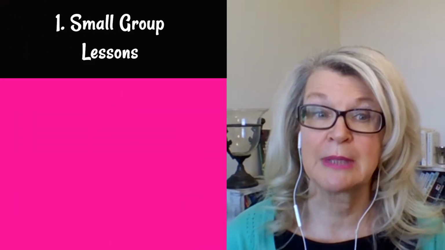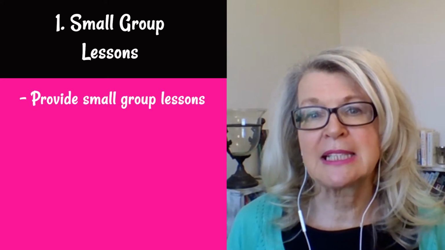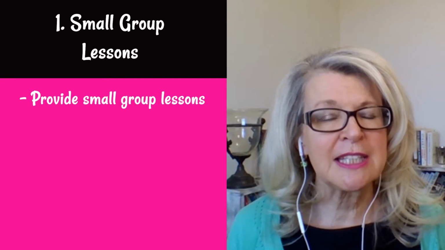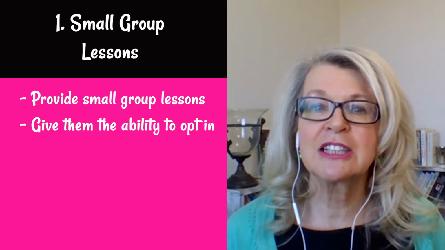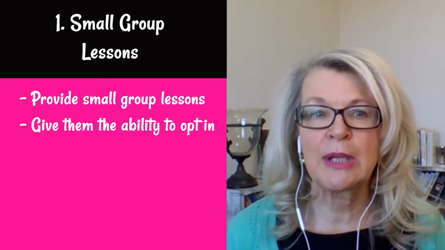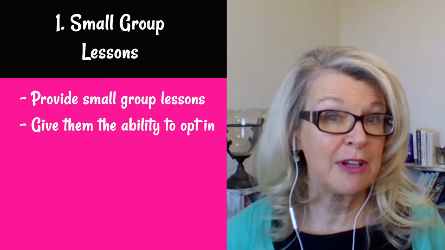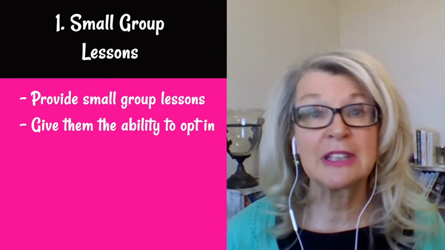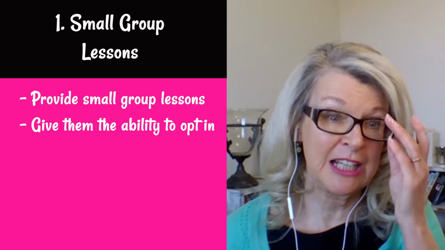Number one, small group lessons. Once you've given your whole class instruction, provide small group lessons to reinforce the learning and check for understanding. Give students the ability to opt in for these extra group work sessions and encourage your class to speak up if they don't understand. Recognise that students have strengths and weaknesses in different areas of learning, so that a student who's lacking literacy skills could also be very skilled in numeracy or art or music. Let students know that it's perfectly okay to join the small group sessions for additional support or extra explanation.